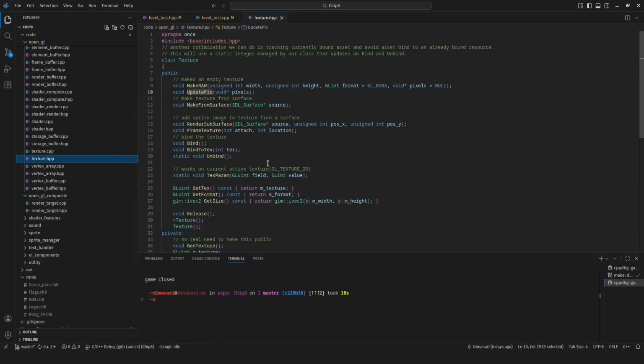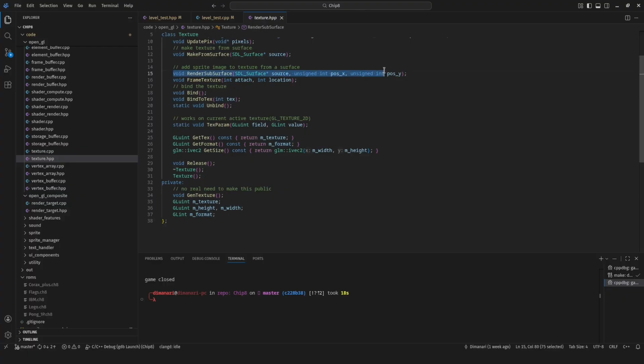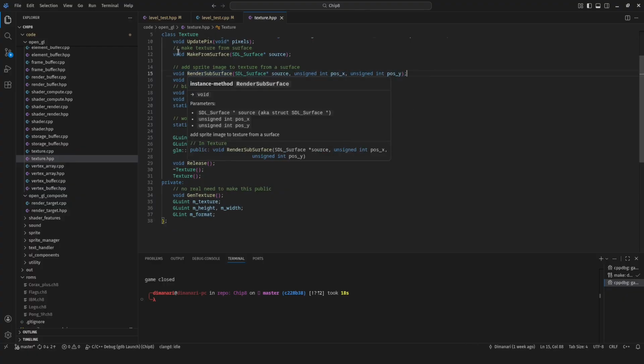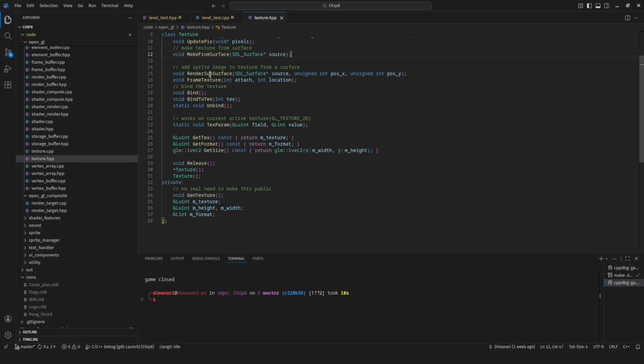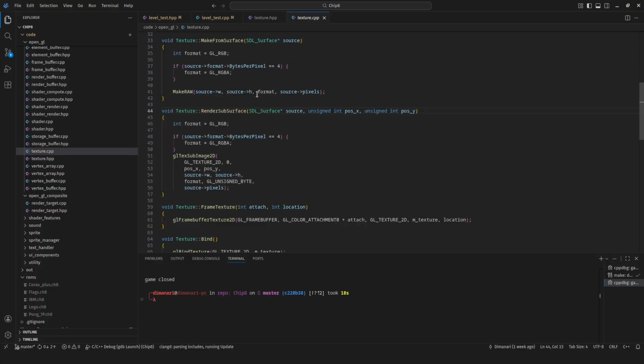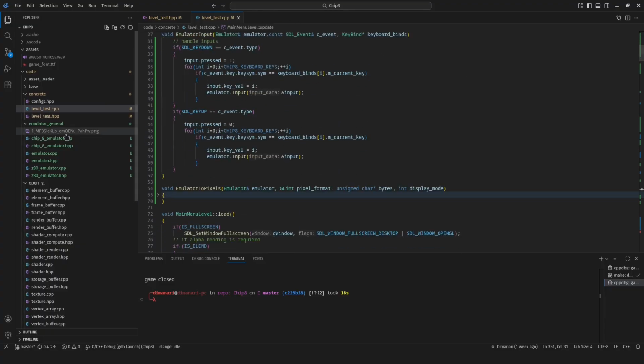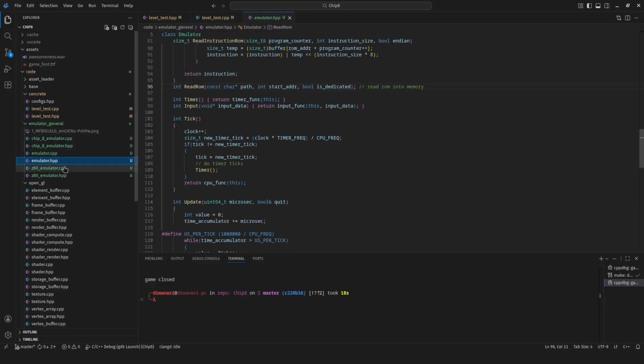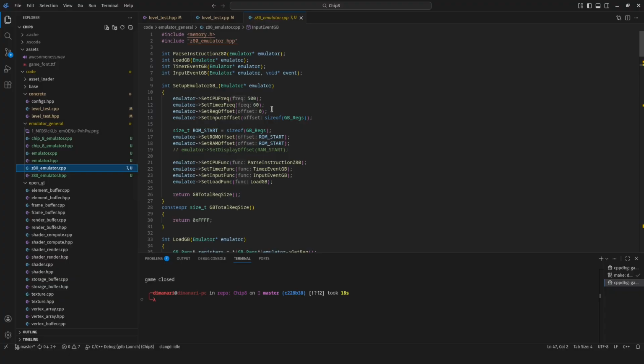Texture now has update pixels, make raw, that actually takes easy stuff, so I can make different types of textures. Render subsurface and make from surface. Render subsurface is somewhat useful. Yeah, added a lot of stuff that is just quality of life and simplification.